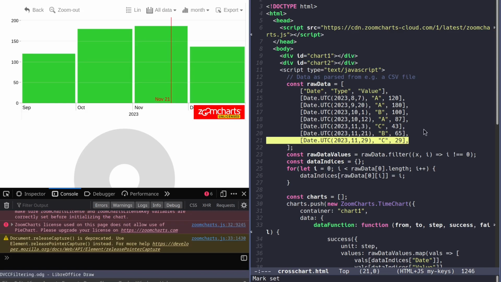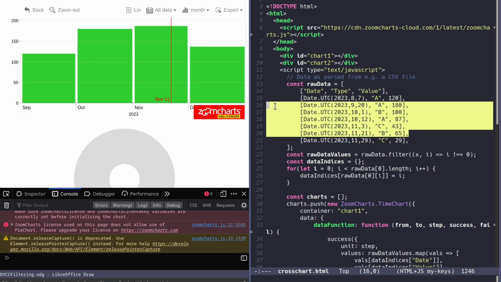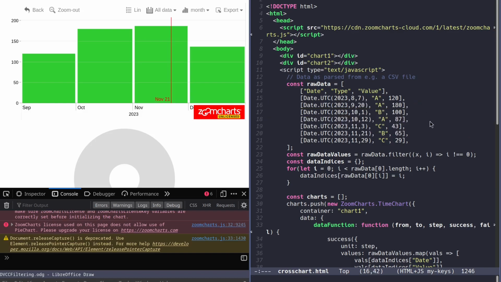And if that's the case, then ZoomCharts is going to guess the wrong date range when it has only a subset of the full data set. So we're going to go ahead and specify our data limits. The way I'm going to do this is I'm going to say the first date and last date in the raw data really is the range of time chart, and we just need to make sure we're consistently telling time chart that that is indeed the range of data we're representing.